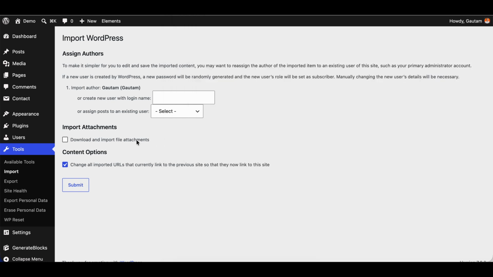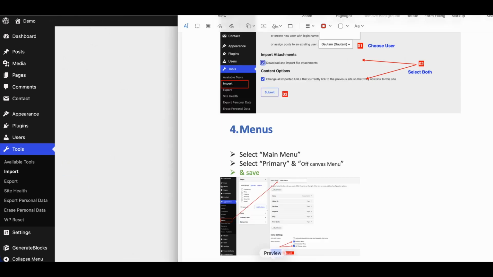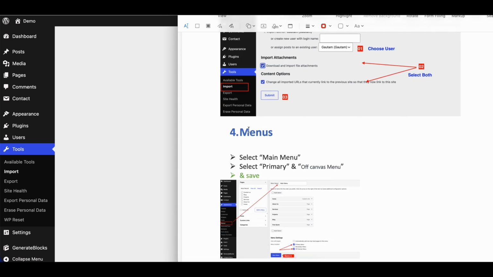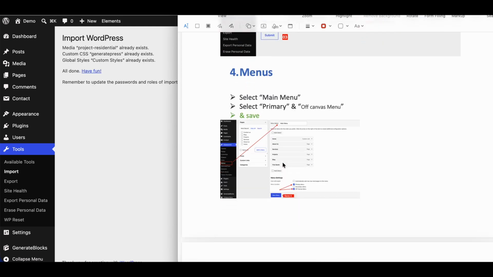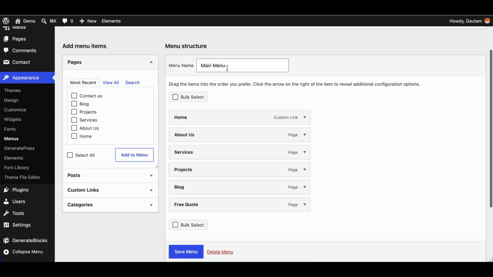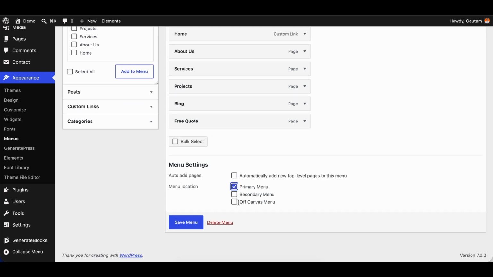Just import this and save it. And then the next part is menus. Go to menus, choose your main menu, select it for primary and off-canvas menu, and save it.